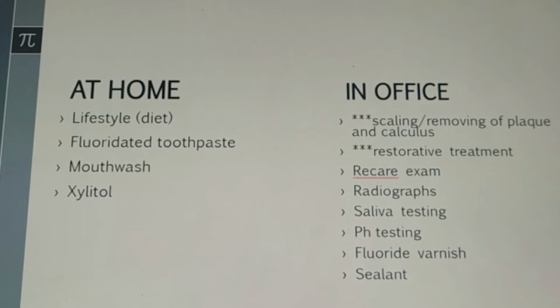The third thing we will recommend is having a recare exam every 3 to 4 months and taking extra radiographs. I know today we did the assessment exam for you, and this assessment and the x-rays that we took today are going to be our baseline. This is the exam that I will be coming back to every time you come for a recare, in order for me to compare the results and see if what we're doing is working or if we need to improve or change anything with the care and the treatment plan that we have.